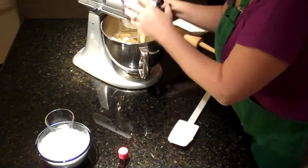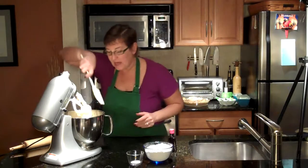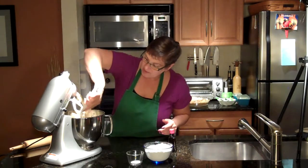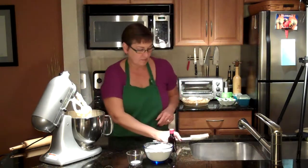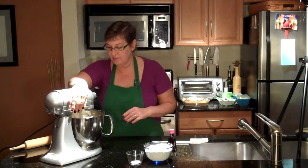Move the mixer a little closer to me. I like to stop it occasionally and just scrape down the sides, just to be sure. You don't have to, but if you see your mixer has a little bit on the sides, you can do that. That way it's all incorporated.